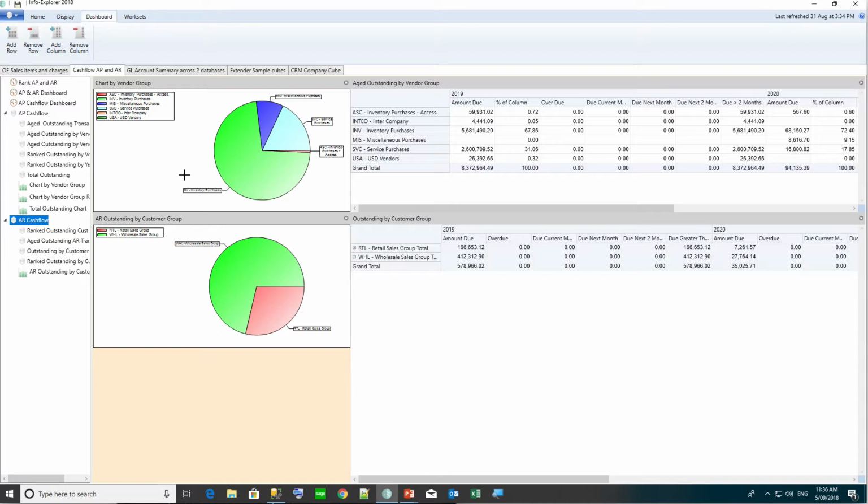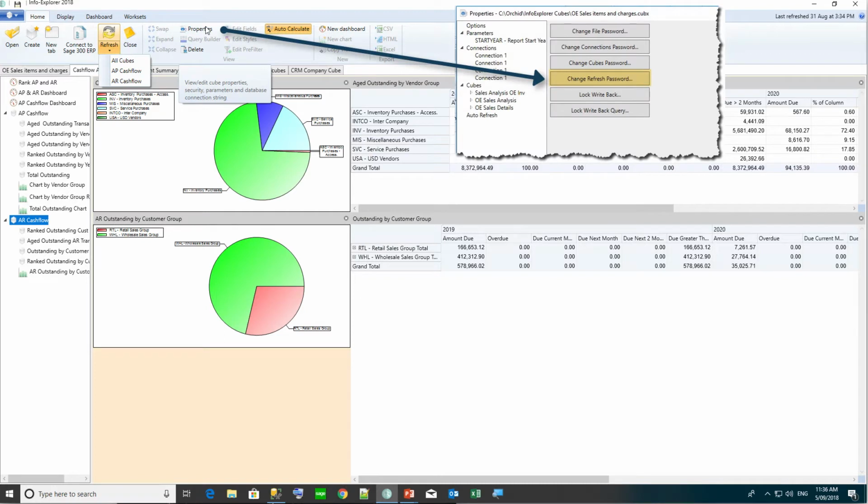You'd have a few CUBX files, which you may open all at the same time, like I'm doing now, and some of these files may have multiple queries. In terms of refreshing, when I'm looking at a cube, if I have multiple queries within the cube, I can refresh them all at the same time or one separately from the other. As we've seen before, you can have a password on the refresh to make sure that only users who know the password refresh the data, which will limit the number of people who refresh.